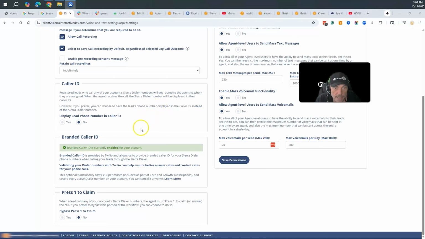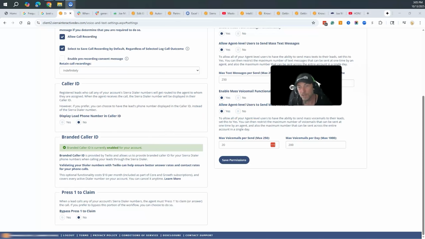All right, branded caller ID. Super duper love this. Branded caller ID is where you can also create a caller ID using this piece of technology. It's actually using a feature that Twilio has. It's super cool. Strongly endorse it if you are deep into phone calling. This is a vanity thing, and it can be effective for those of you running really well-oiled sales machines with a lot of people that are supporting these efforts, okay? Because a branded caller ID could be like your next real estate agent or something like that. It could be really cool, but only if it matches the rest of your sales strategy. Other than that, it's probably just a detail you don't care about.